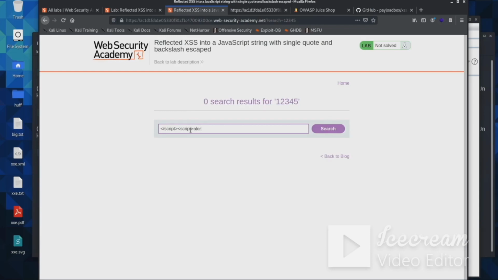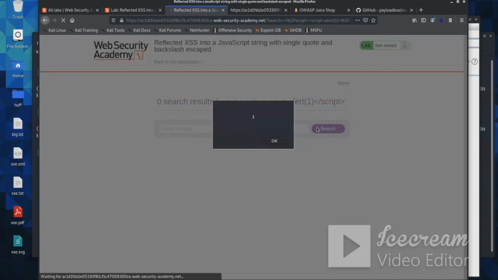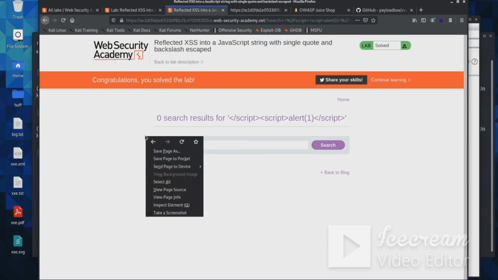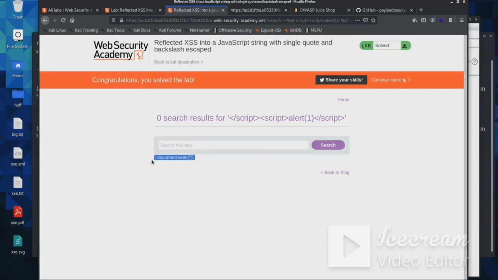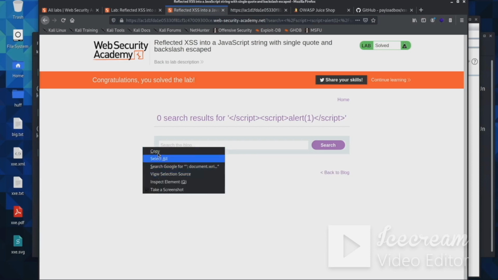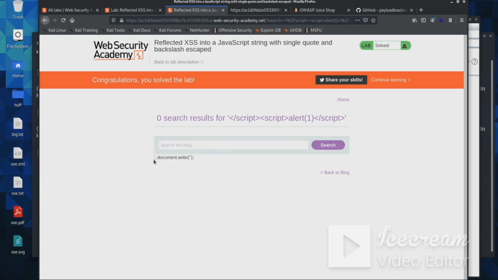And so we'll go script alert, and we will just alert 1, and then we can close off our payload. And look at it, make sure it looks right. And that should work. And then we'll go ahead and search it, and there is the alert, which means we've solved the challenge. And everything after that script tag will get rendered on the page because it doesn't have an opening tag, if you're wondering why this showed up.